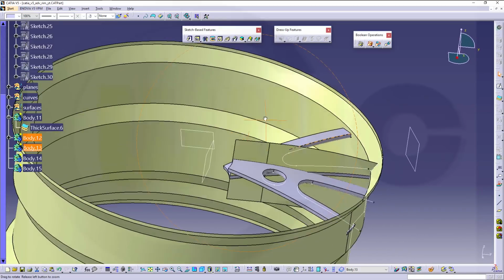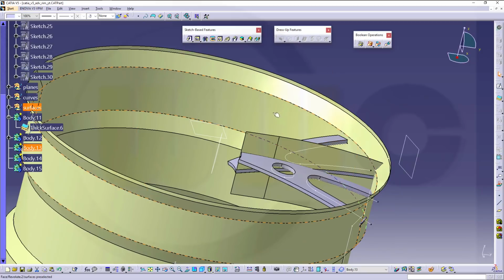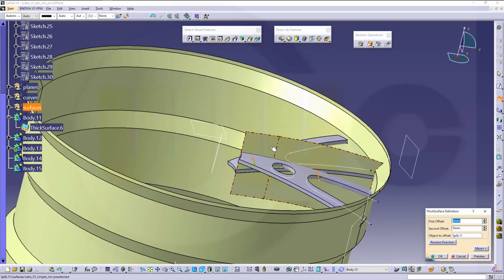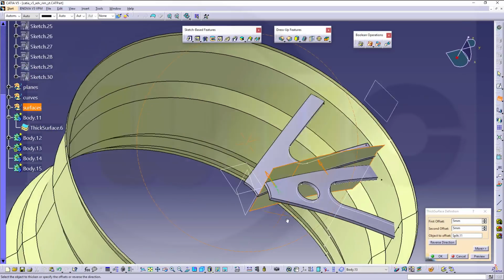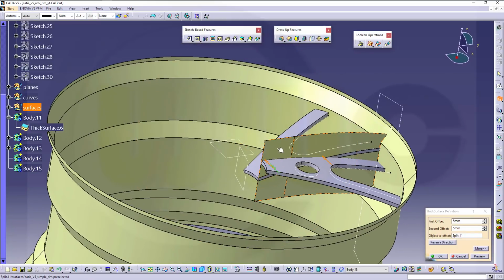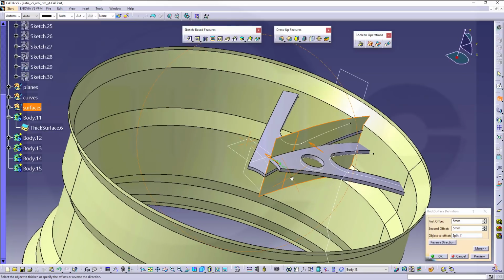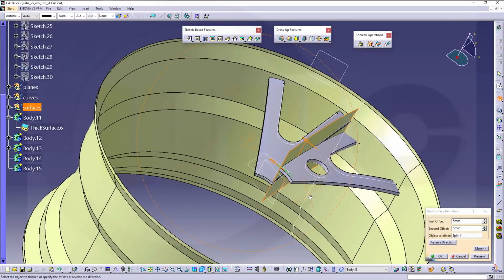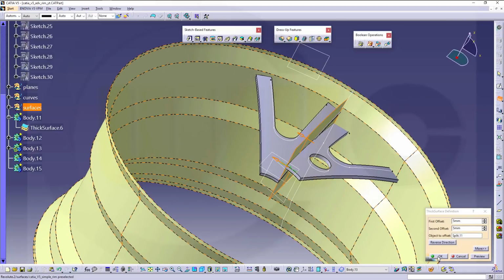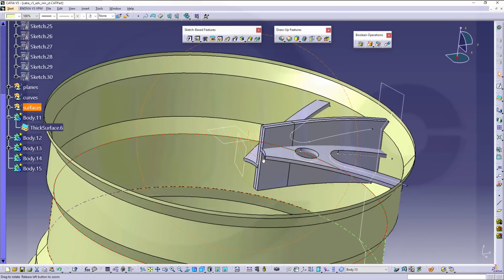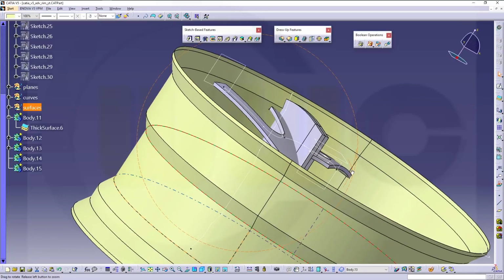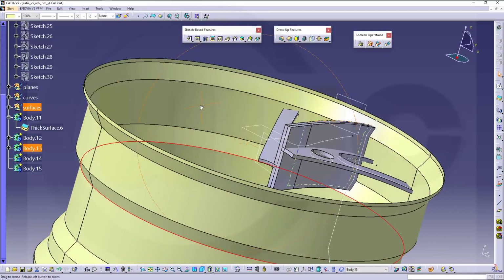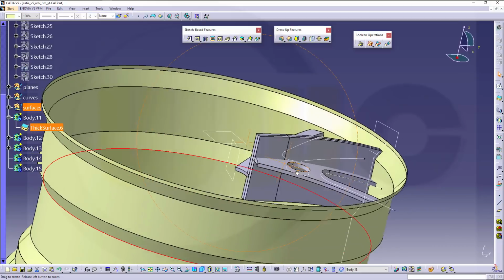And maybe I could change this a little bit, but first I could thicken it 5 to both sides. Okay. Yeah, I could move this a little bit up or this a little bit down, whatever you want.